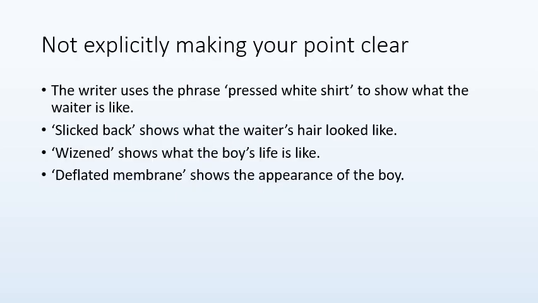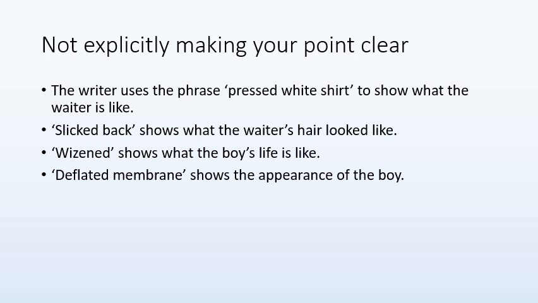Okay, so next I'm going to talk about some common mistakes that my class often makes, for sure, and how you can avoid them. The first thing is not explicitly making your point clear. Perhaps you're not really finishing off your sentence, or sometimes I find that students don't give precise enough words. They don't give an accurate adjective to really explain the point that they're trying to make. So here are some examples of this.